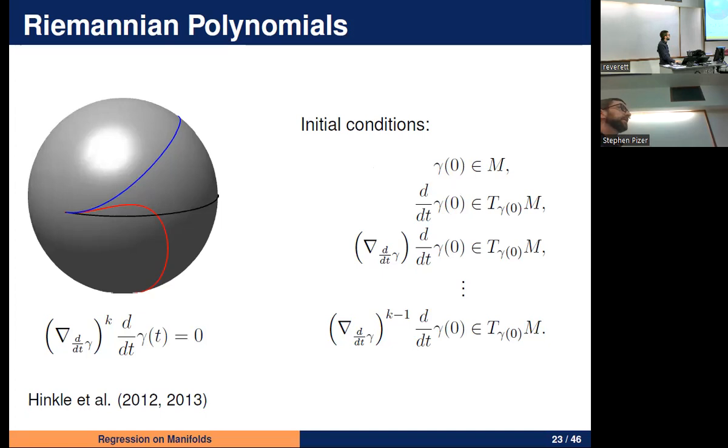I just tell you velocity. So you have to follow the geodesic equation and then move the velocity along the curve as you go. Second order, what happens is that I specify that not only does the curve have this initial velocity, it has this initial second derivative. And second derivatives on a manifold are a little bit tricky.